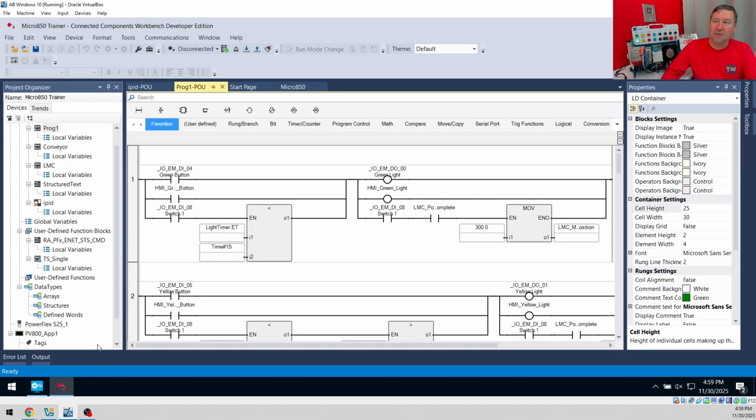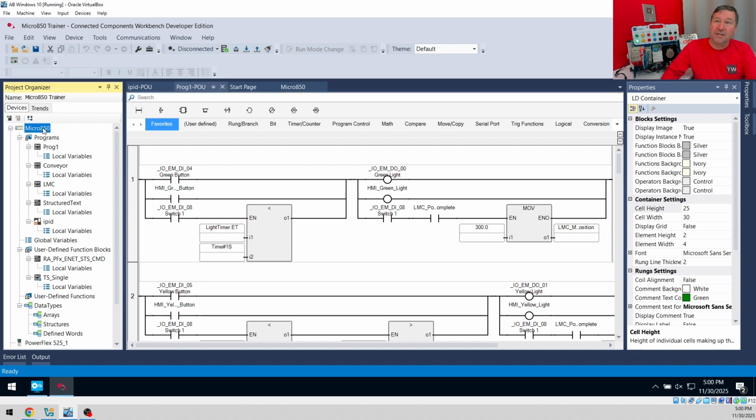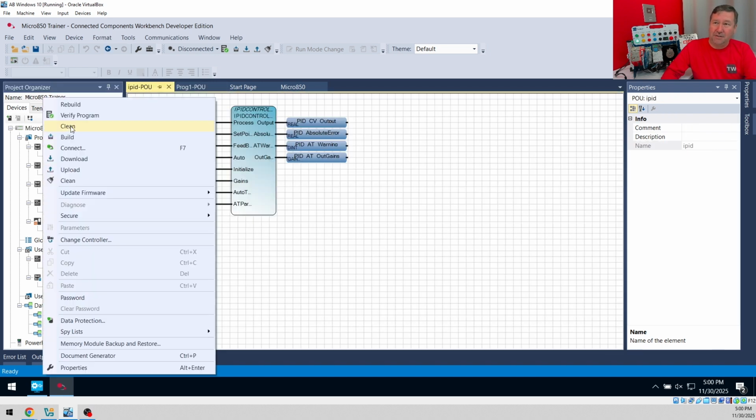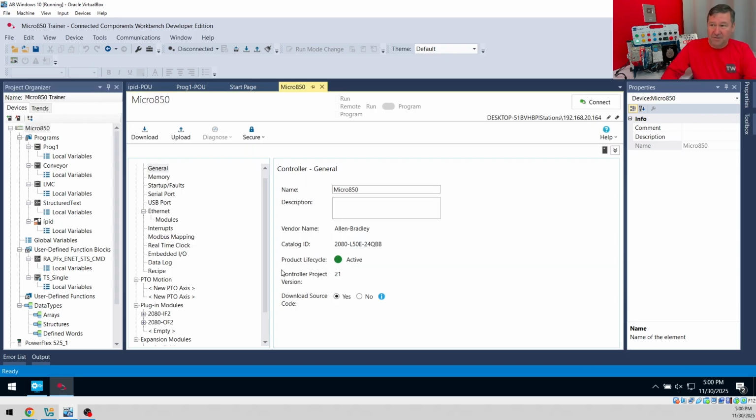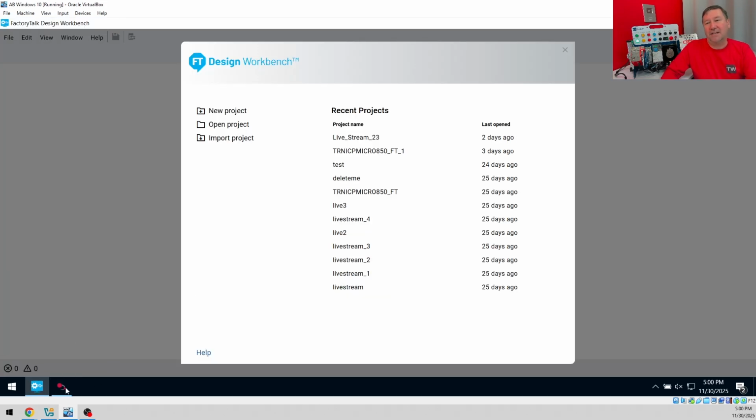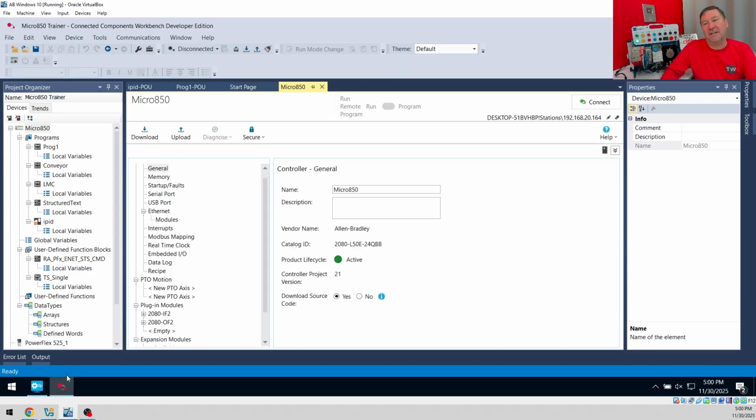So you should be able to go over here and connect to Components Workbench. And if it is a version 22 or 23 project, which mine is right now, it will work. A version 21 project won't work. But if it was a 22 or 23, I should be able to export that and import it right into here. Now, we ran into an issue. And in the end, what we found the issue was the shared folder that I use.